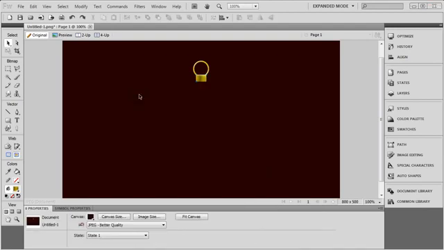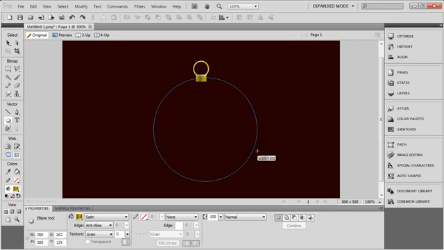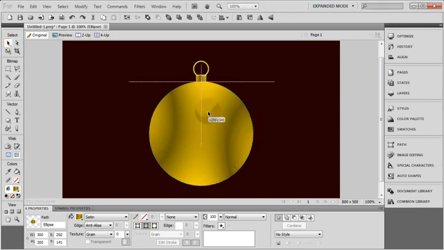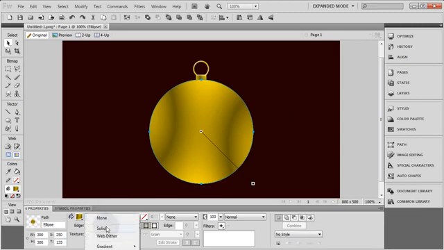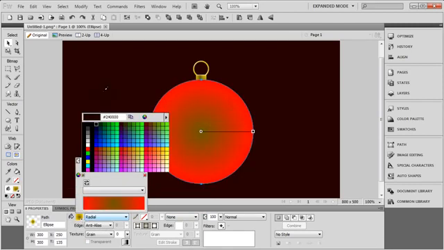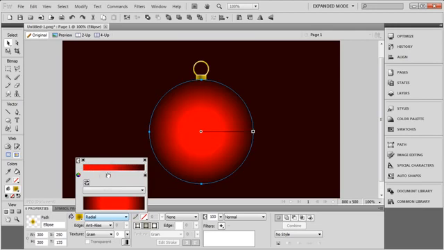Now I'm going to drag out an ellipse. I'm going to hold shift down to make sure it stays even, and that 300 by 300 looks good to me right there. I'm going to make sure it's centered, bring it up a little bit to right about there, and I'm going to change the fill, the gradient, to a radial. I'm going to change the colors on that to the bright red here, and then a very dark red here. Oh, I'm sorry. Switch those. Dark red on the other side.